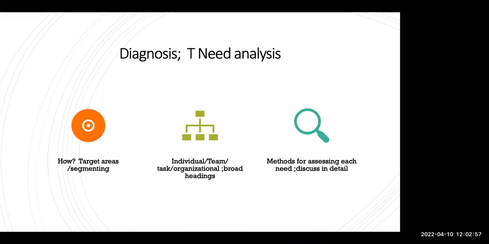Because my company does not have customer focus. They are more into production focus. So to get a customer focus, I have to train the production guys. I have to train the financial guys. I have to train even the marketing guys to be more customer focused. So you need to have a training need analysis. The first one is that you have target areas. It's better to do for everybody, but it is not practically possible.